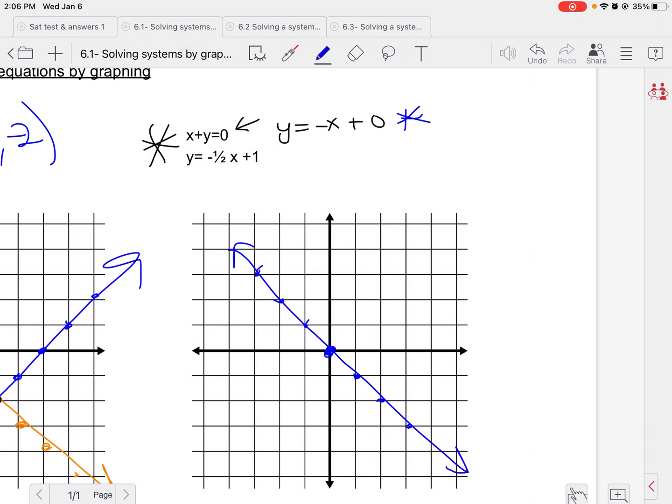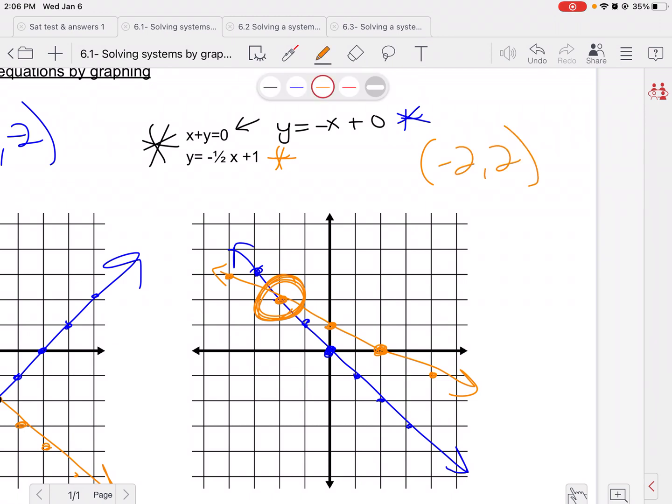Okay. And again, that just helps us keep straight what's going on when we are trying to see where they intersect. This one's already in slope-intercept form, so I'm just going to graph it. We have a positive 1 y-intercept, and a negative 1/2 for my slope. So I can see if I keep going down 1 over 2, that's not going to help me. So I'm going to go up 1 to the left 2, and then I can already see where I'm intersecting. Okay, I'm going to go ahead and draw my line this time. And we can clearly see that we're intersecting here at the point -2, 2.